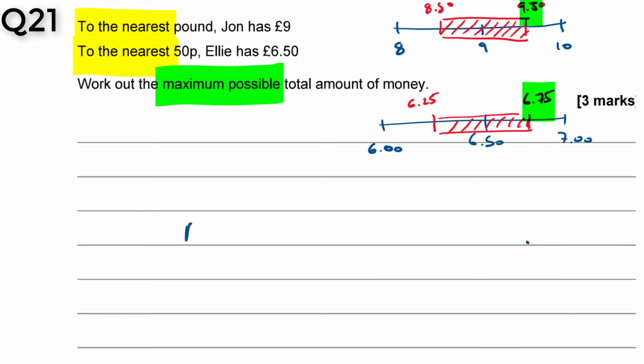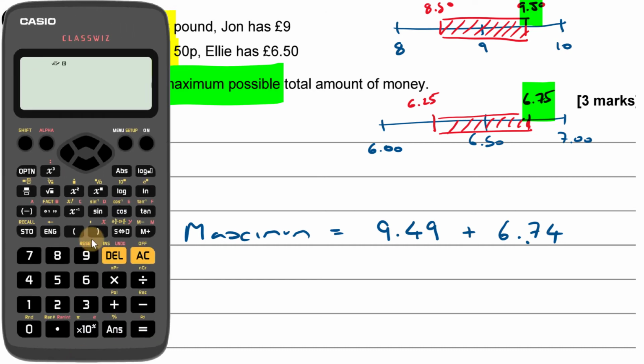So for this particular case, because it is discrete data, I'm going to eschew my normal advice of going for the maximum value of £9.50 and go for one less, £9.49. And the same for Ellie's £6.75 upper limit. In this case, I would advise using £6.74 instead, because money is discrete and not continuous. Okay, so there we go.